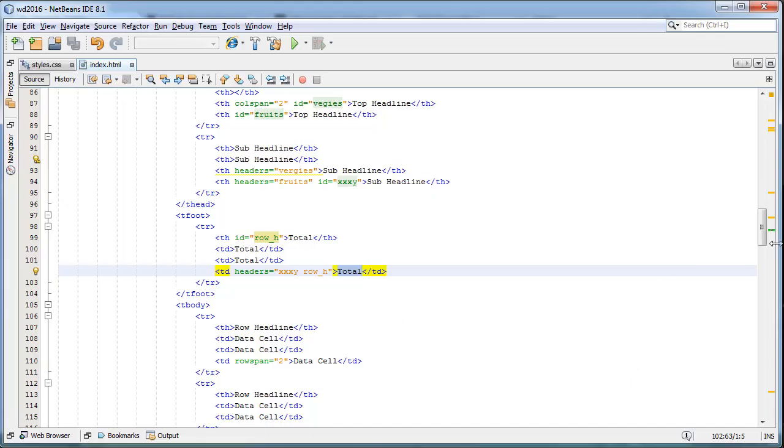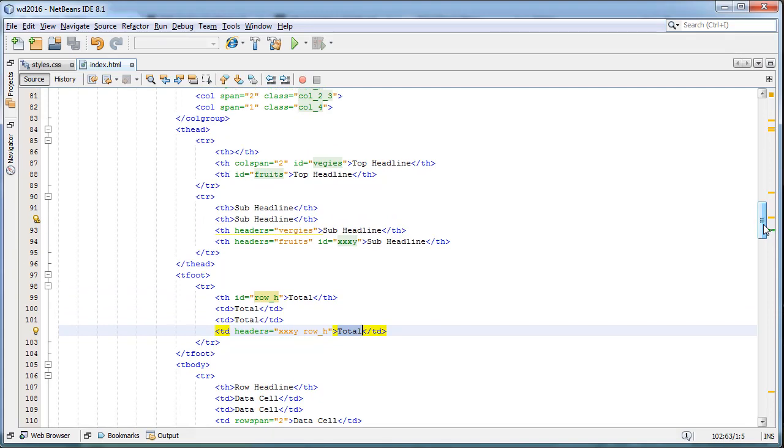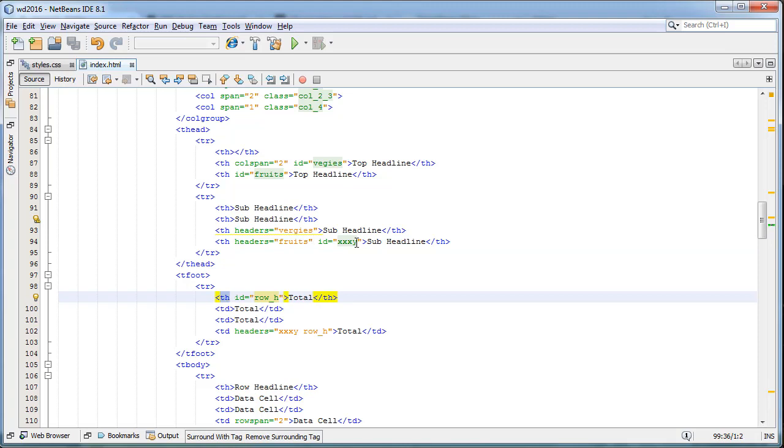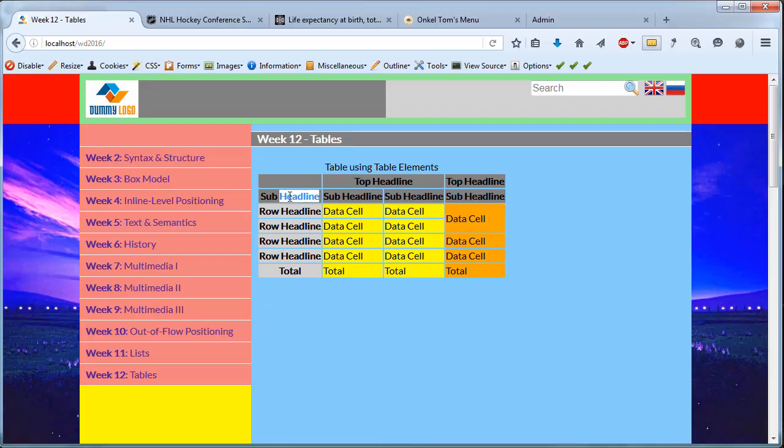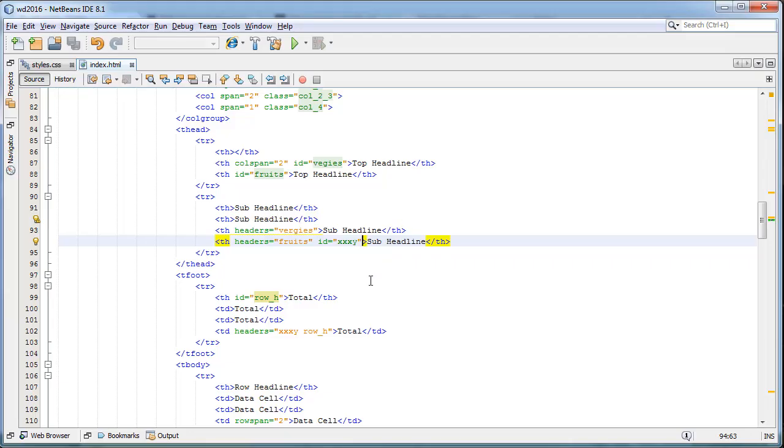One more value by which we can provide a good service for sight disabled people is also to define scope on the header cells. And this is one attribute that can only be given to th elements, since it only refers to the table header cells. Is that a headline for a column or is it a headline for a row? Because sometimes it's not always clear. This one is a headline for a column. However, this one is one for a row, even though it's always the first cell in each row. So it's not always clear to sight disabled people whether this is a headline for a row or for a column. So therefore, the attribute scope exists as well.